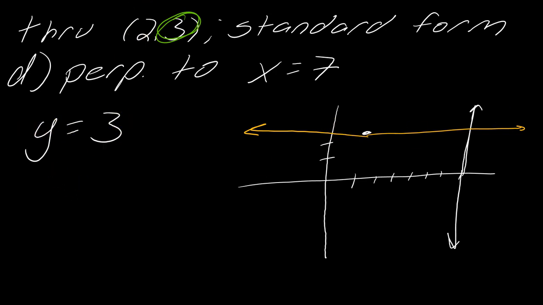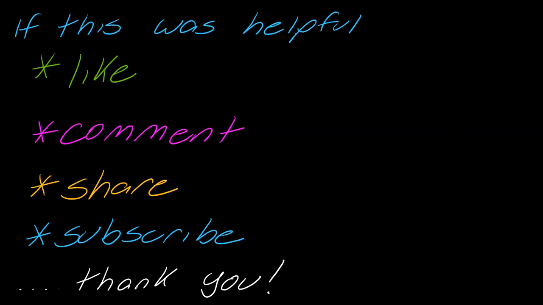So with horizontal and vertical lines, I think it's a really common thing. If they just kind of throw you off your game, then just consider drawing yourself a little illustration. Okay, and so that is just a quick set of examples that I wanted to run through to go alongside my lesson video.